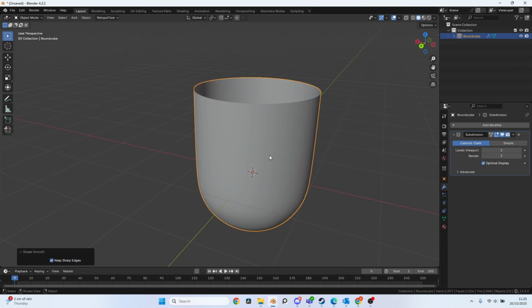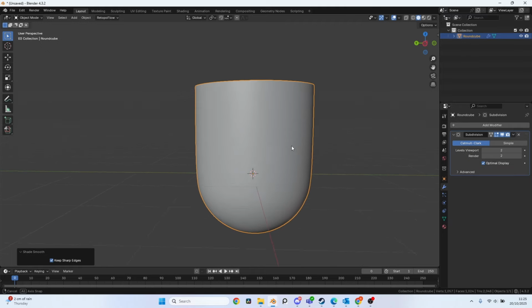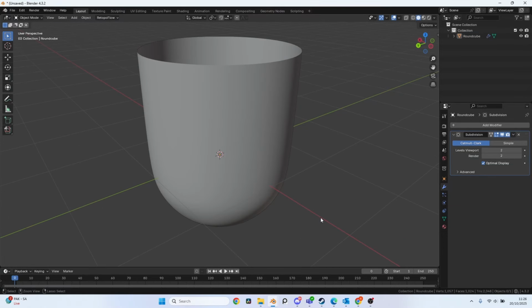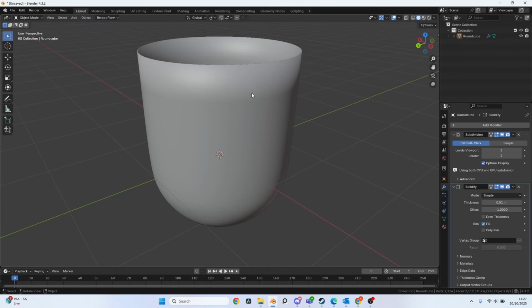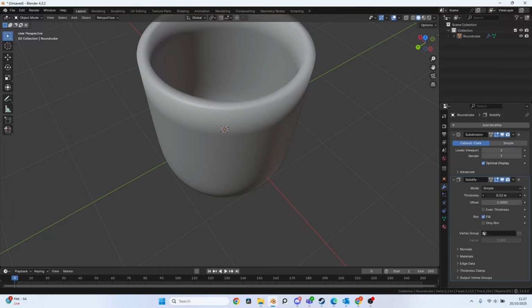What this does is add more divisions uniformly, so that's why keeping good edge flow helps with that. Next, we need to add a few more useful modifiers to show you guys, which is the solidify modifier. What this does is give you a solidified rim. If I change the thickness, I'm going to make it go inwards.